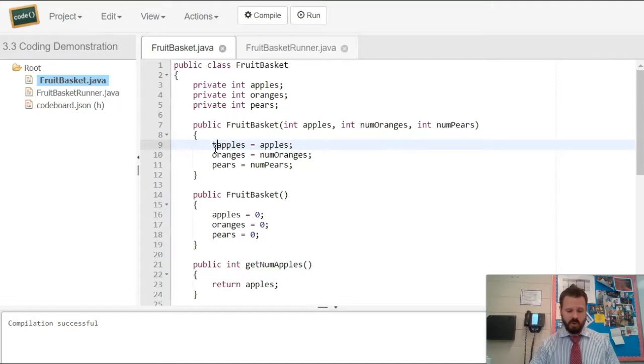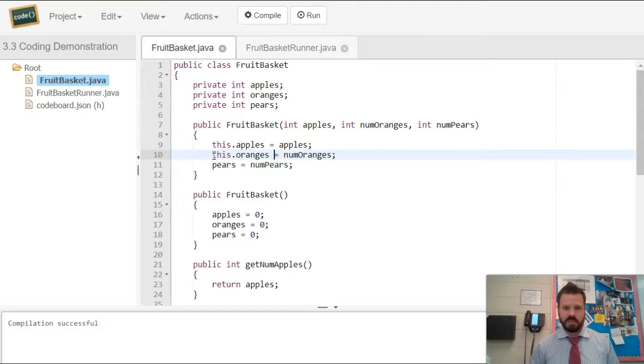What I can do to make it work is say this.apples, as in my instance variable apples, gets the value of parameter apples. I can do the same thing for the oranges and the pears.